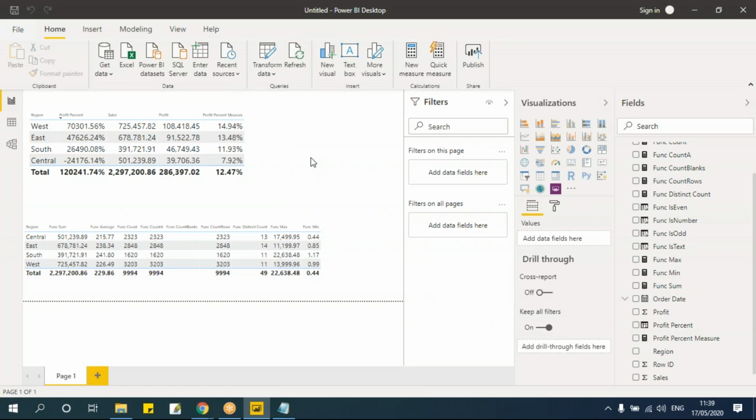More information I'll be giving you when you come to the advanced DAX functions, because here you can see something called quick measure. I'll just click on this. I'll not teach you anything here. It is just to create a quick measure, but you will see a lot of things get added automatically, and for that you should know other functions which I'll be teaching you in the coming sessions. When I click on this quick measure, I'll get so many other functions like filters. I'll just show you one, but don't think too much about this.